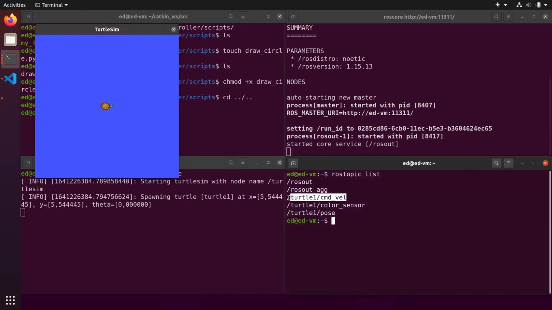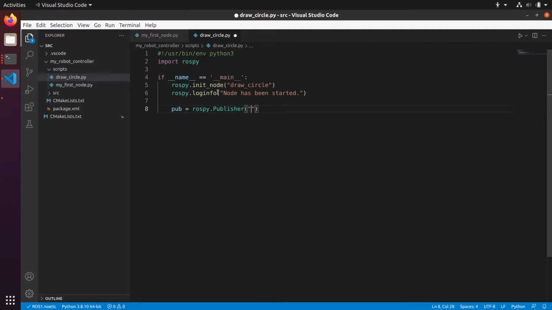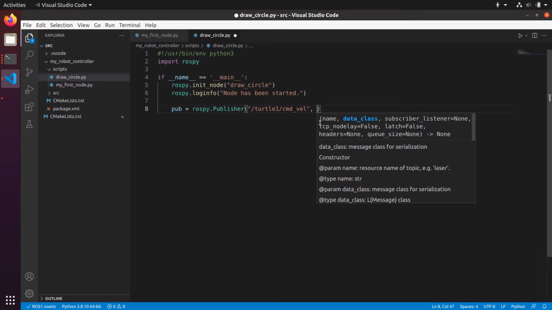So I'm just gonna use that directly here, /turtle1/cmd_vel. This is super important to use the exact same name. And after the name, you see that data class. So this is actually the type of the message you need to send.